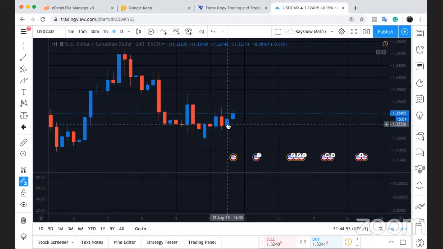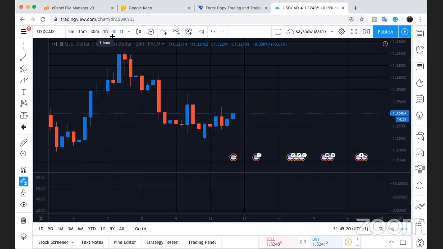So in the last 4 hours, price went up. In the last 8 hours, price went down. In the last 16 hours, price went up. In the last 20 hours, price went down. Are we getting it now? Each candle here means 4 hours, because I am on my 4 hours chart, because that's what I selected. And if I want to break it down more, I can go to 1 hour.